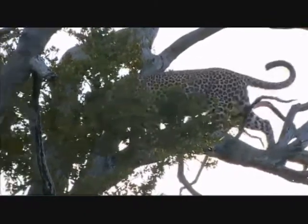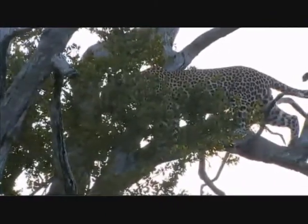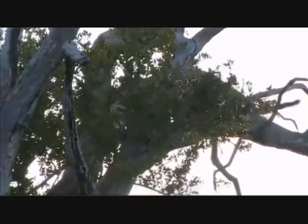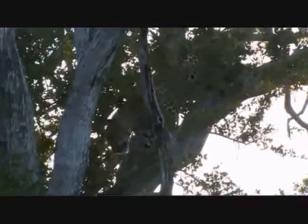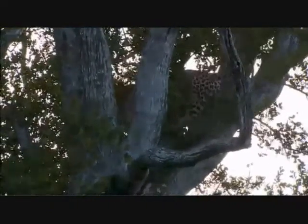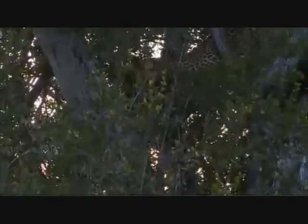Oh, the monkeys are getting even more upset with him now. No, they're in the back trees over there. Yeah. No, just went for a climb. I think maybe they've got a nice spot too. And he's going to go back through that very small tree he came through. I mean, he's walking on tiny branches. To see, is he going to take the slow way or the fast way down? I've got a feeling he's going to come out quite fast.